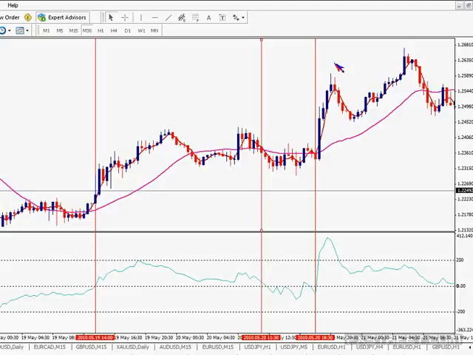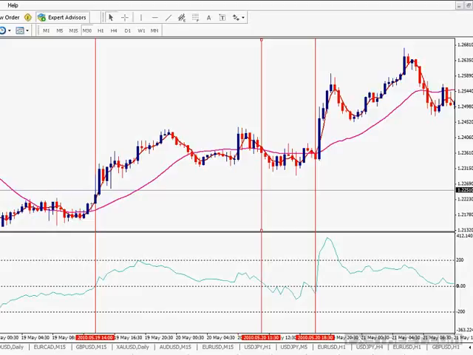So maybe it's not a strategy that will give us 3 or 4 trades in a day, but it would probably give you one good one per day. And the average pips you can take easily from this kind of trade is around 80 pips. That's a lot for a 30-minute signal. And the stop loss is not much more than 30 pips. That's why I like this particular strategy.